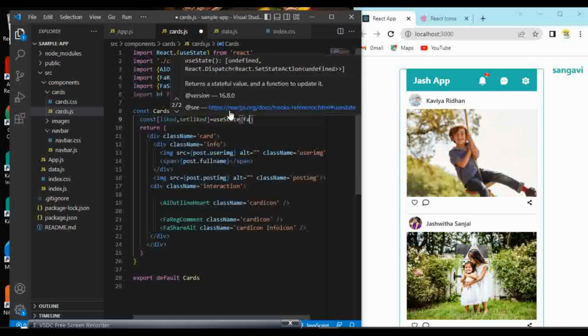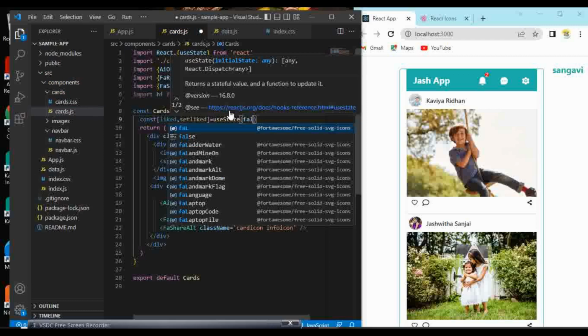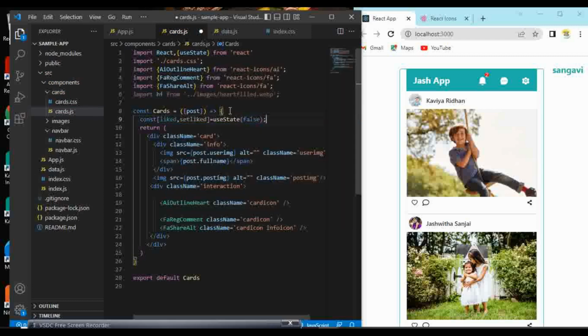Initially I'm setting it as false. Based on this we are going to change the button.